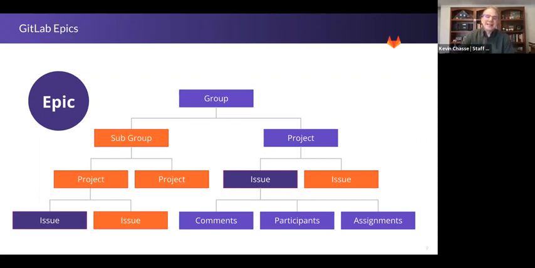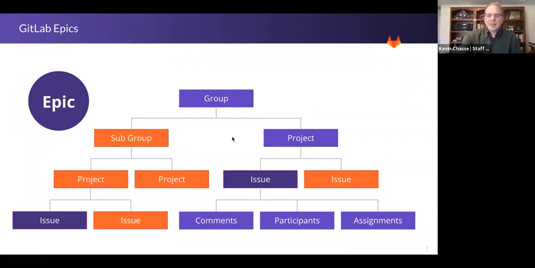You can always add someone to one of these subgroups or projects that doesn't have access to this top level group, or you can give someone a higher permission level if you want. So if someone needs to be a maintainer or an owner of one of these other projects, you can add them as a lower level here and add them as a higher level down here. And they will only have the higher level permission down here.